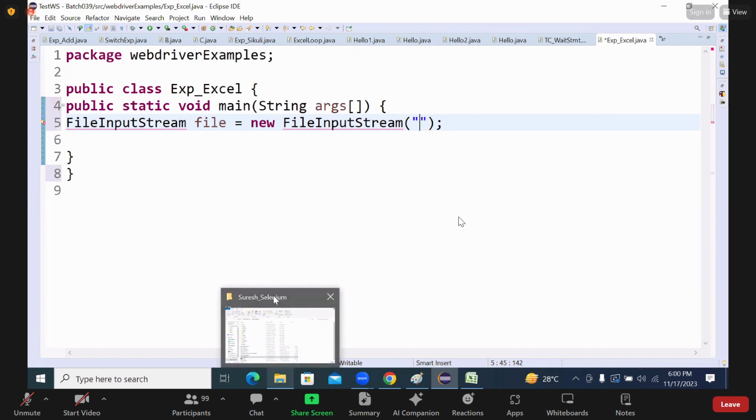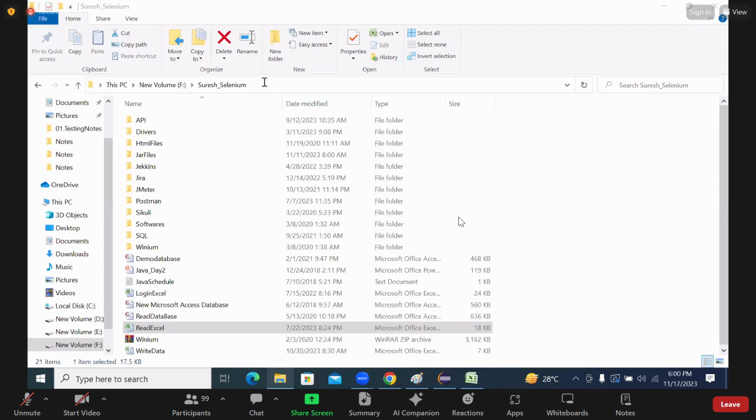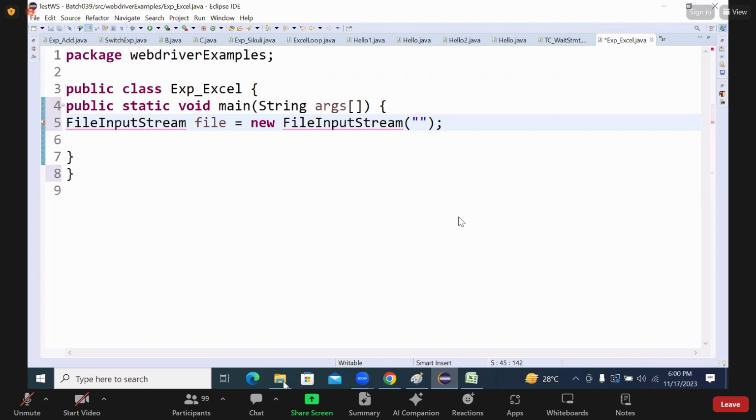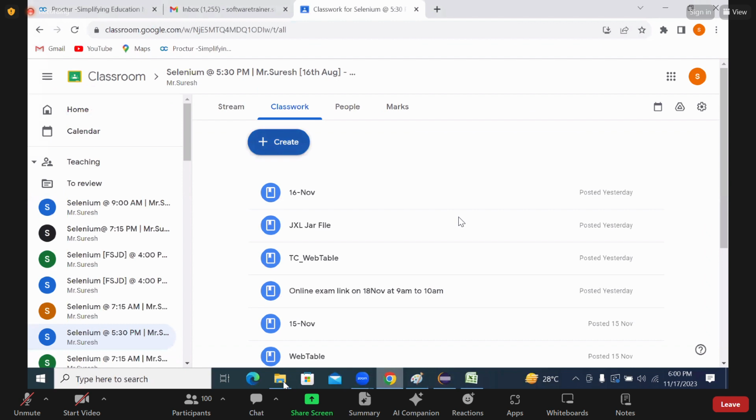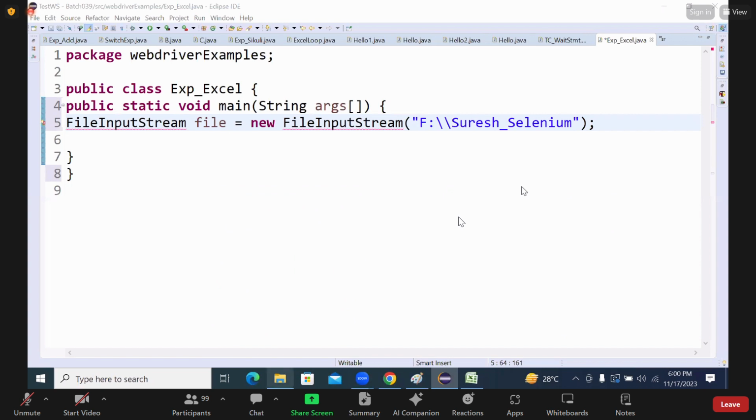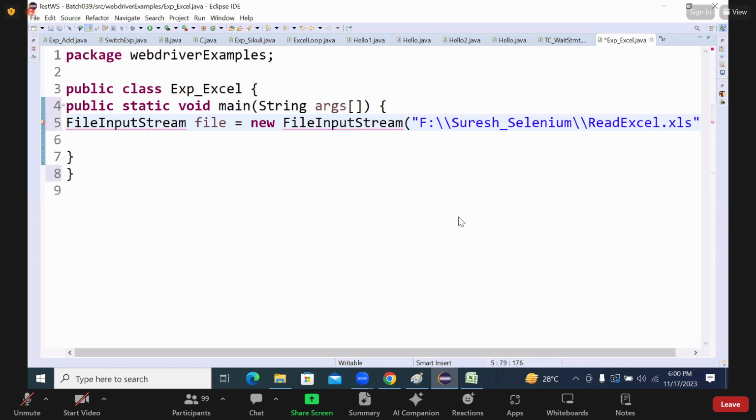We need to provide that particular path of the Excel file, including the file name, exactly that particular file name and extension.